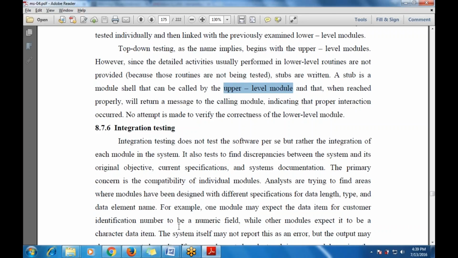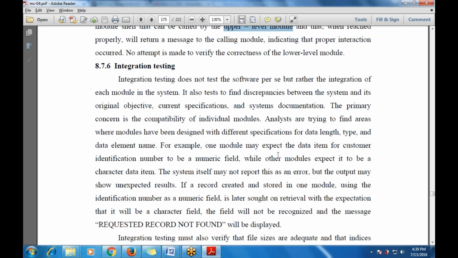Whatever the data type or data element name is tested, that is known as integration testing. That means multiple modules are linked together for, for example, the customer identification number. One module may define the customer identification number as a numeric field, while another module expects it to be a character field.